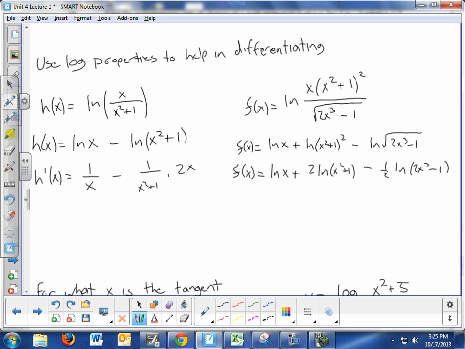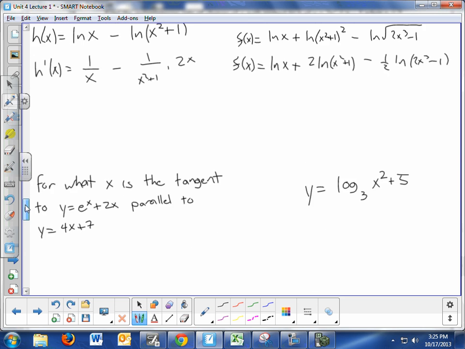Okay, I'm not going to take the derivative of that, just showing you how, really, when you were taking Algebra 2 and pre-calculus and we were doing all these log properties and you were asked to expand problems like this, it was for this purpose, so that you could take the derivative of that easily. Really, there was no other purpose. You weren't solving equations with this, you were just expanding this and you put this down as your answer and you got a check for getting it right. The reason why you learned how to do that is because it helps you take derivatives. So there's always a purpose in your math classes. Sometimes. Mostly. We'll say that.